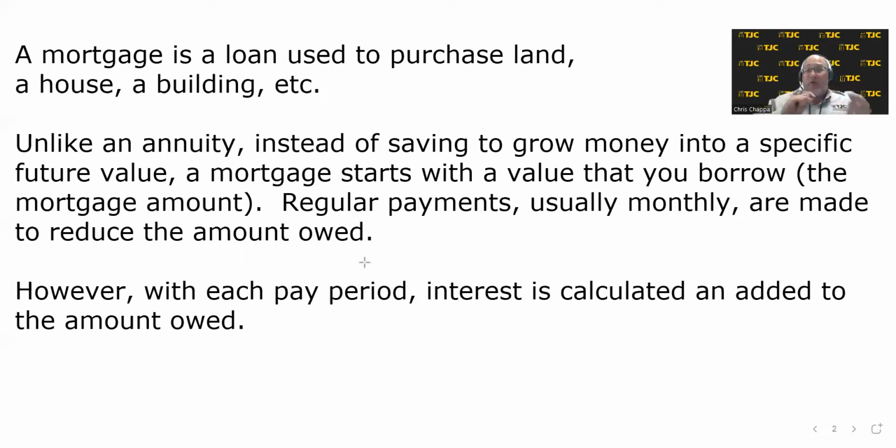There should have been a line that said it's almost like there's a battle between the payments that you pay to pay off the loan and the interest that's being added. So there's this big pile of money that you owe. You make a payment which takes some off, but then some interest is calculated and sprinkled back on. So it goes back and forth until the mortgage is paid off.